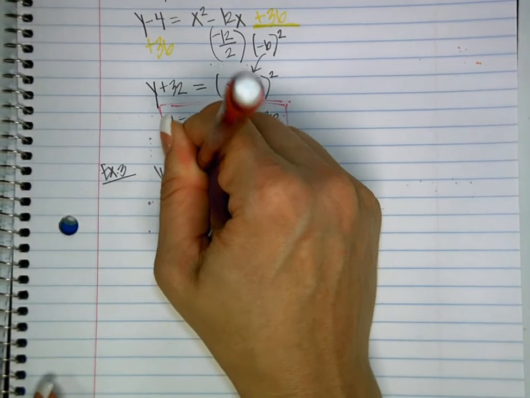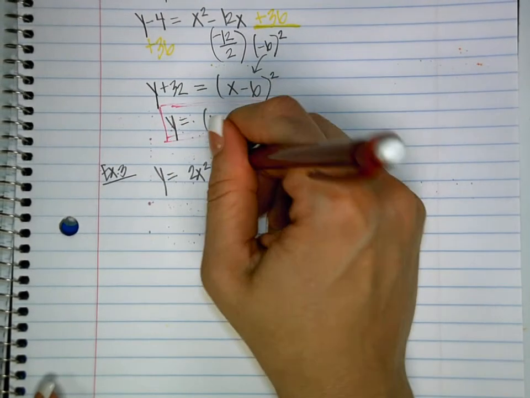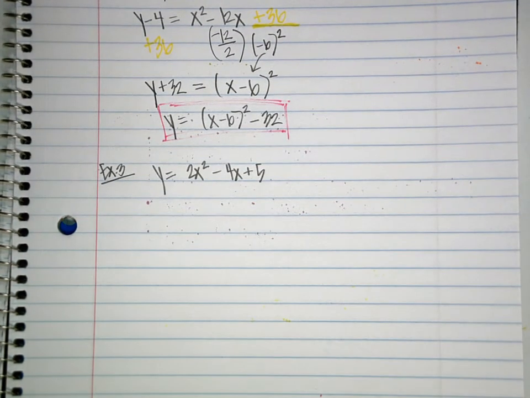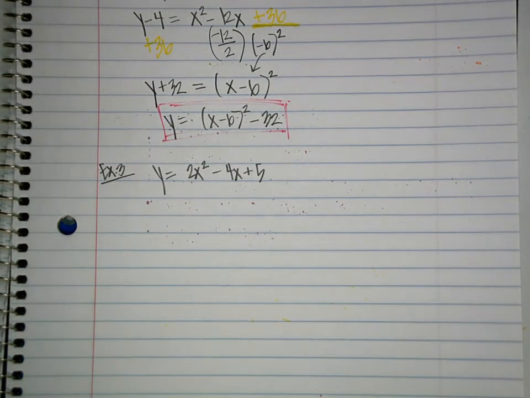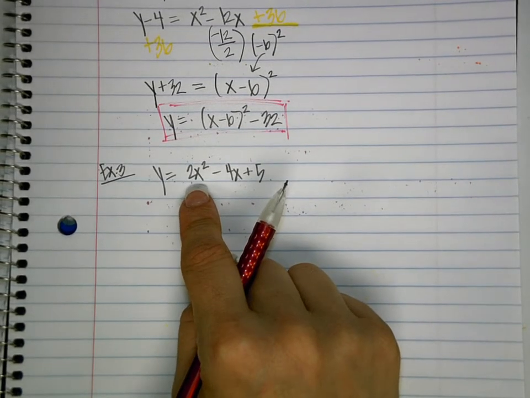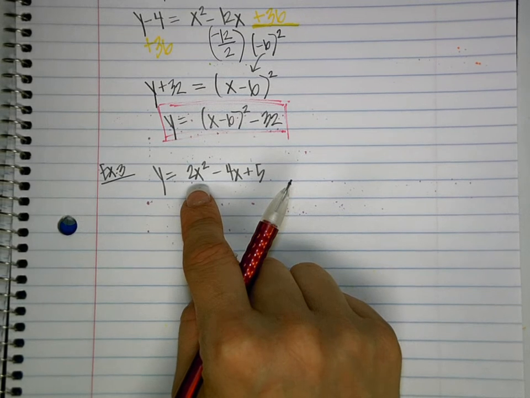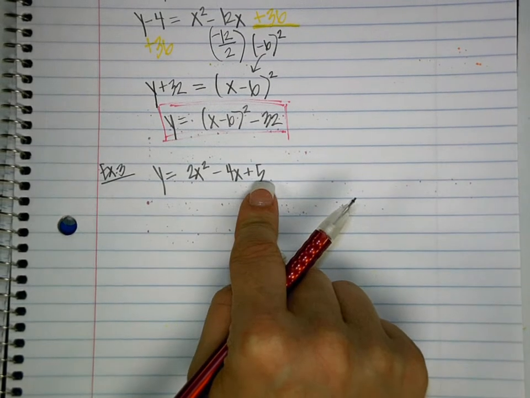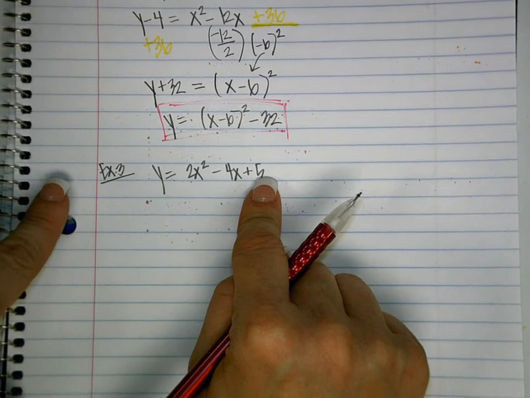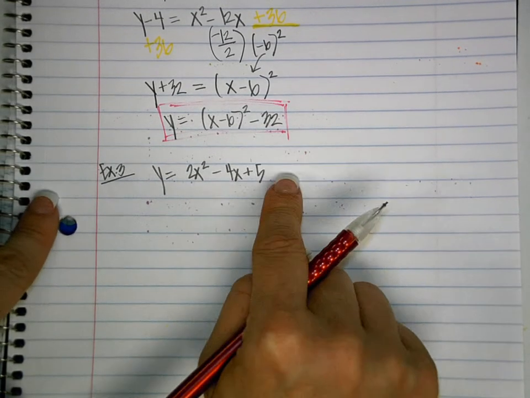y equals 2x squared minus 4x plus 5. Now, the initial reaction for people is whenever they see a number in front, you want to factor first. That is not what you should do first. What is the first step supposed to be? Move the c value, right. If you factored out a 2, you're going to end up with some weird fraction here, 5 over 2. You don't want that. So first we're going to move the 5.